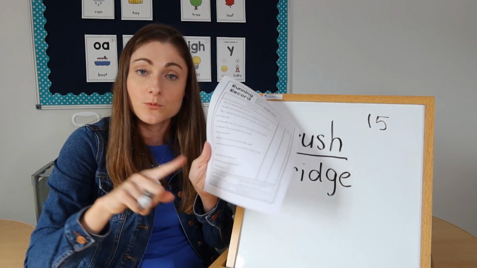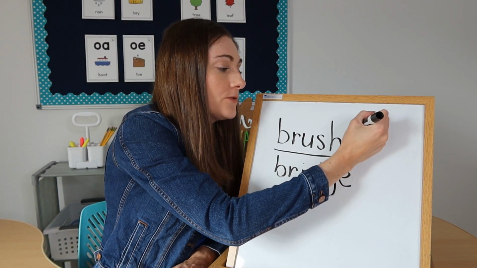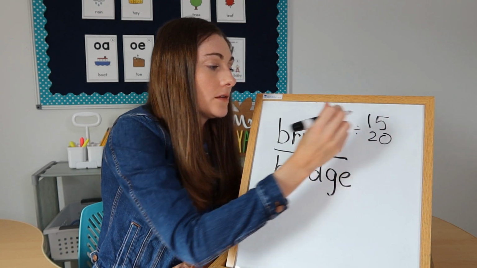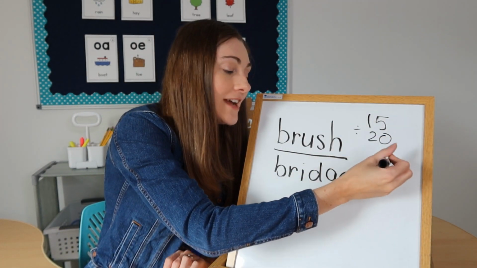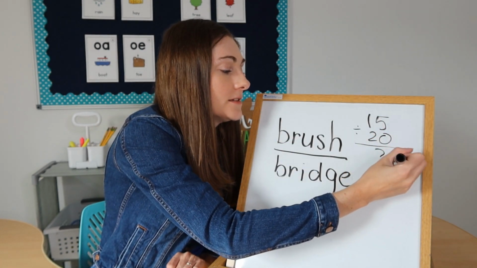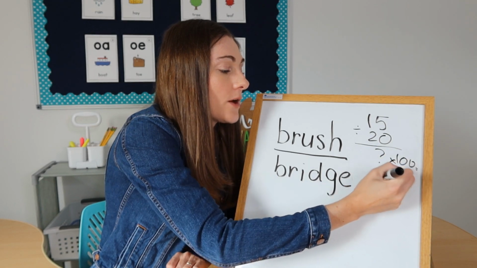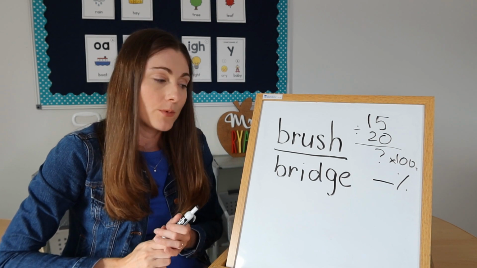Sometimes running record forms will have the total words on them, like we put ours on there. So you take 15 divided by 20, okay? You get whatever that answer is. I'm not going to try to do that math off the top of my head. And then you multiply it by 100, and then you get whatever your accuracy percent is. So that will help you know the number of words that they read correctly.